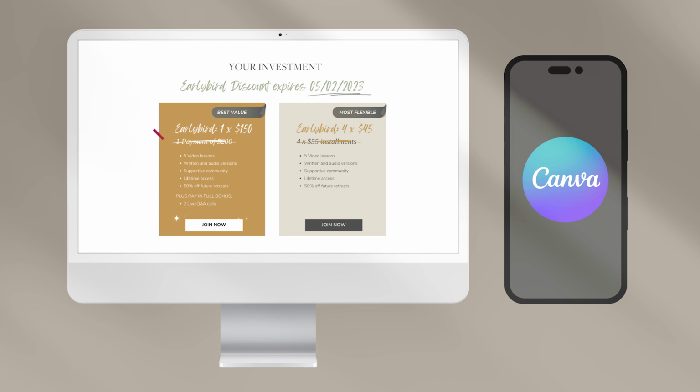So we've included the regular price on here, but it's kind of scratched out. So people can see what it's going to be when it actually hits that time and it expires. And it just gives you a little way of adding that urgency and scarcity without it being a countdown timer. It just makes it very simple and clear and easy for you to do. And again, this is all just created in Canva.